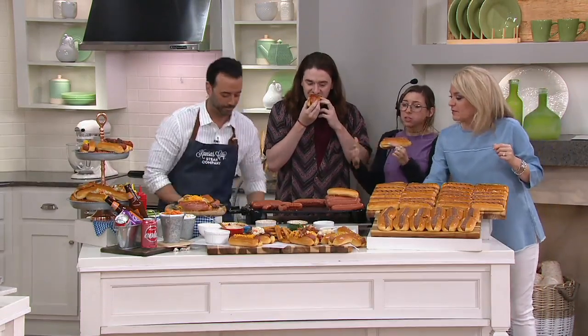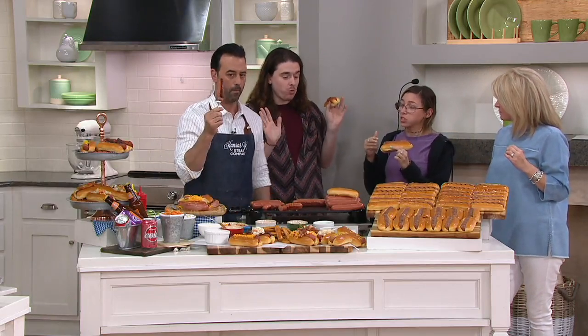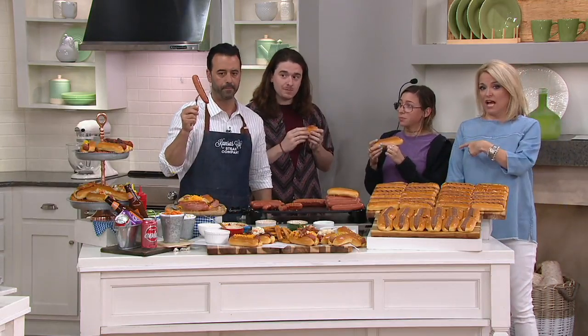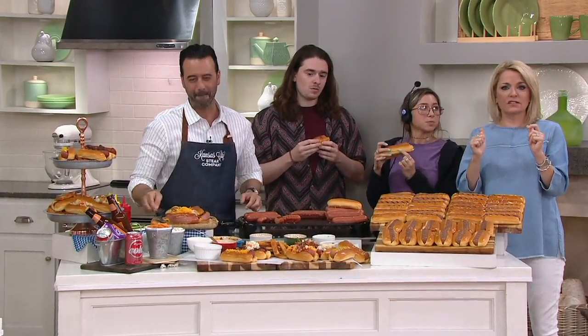Yeah. Mm. I consider myself a hot dog enthusiast. Right. And I'm not going to lie, this is a good hot dog. All right, good hot dog from a hot dog enthusiast. And not too salty, no MSG. Yeah. Very important. And not too over the top. You taste the beef, you taste juicy. Just needs a little relish, a little mustard, and you're good to go.